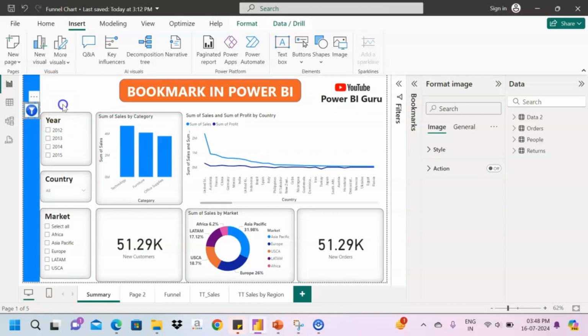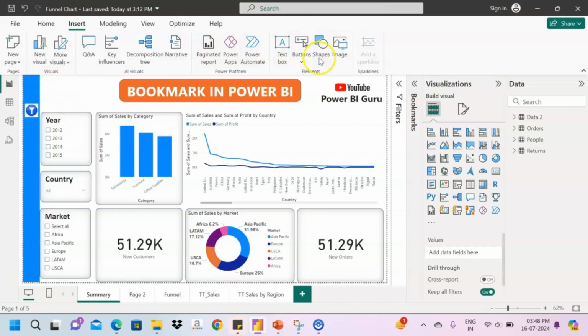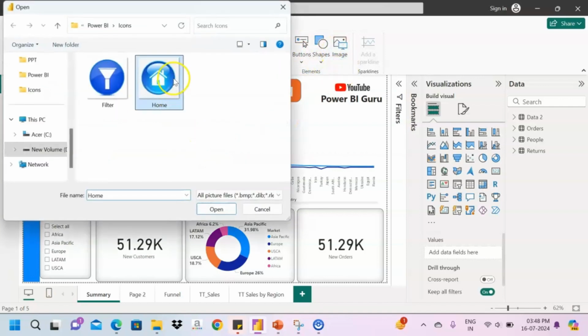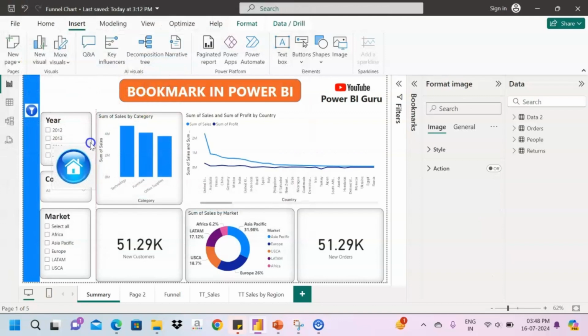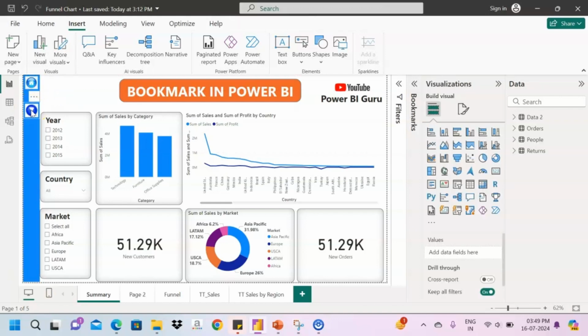We can create one more icon like a home button. You can already decide which image you need to download and paste it here. So this is your home button and this is your filter button. Currently it is an image, but we will create it like a button.